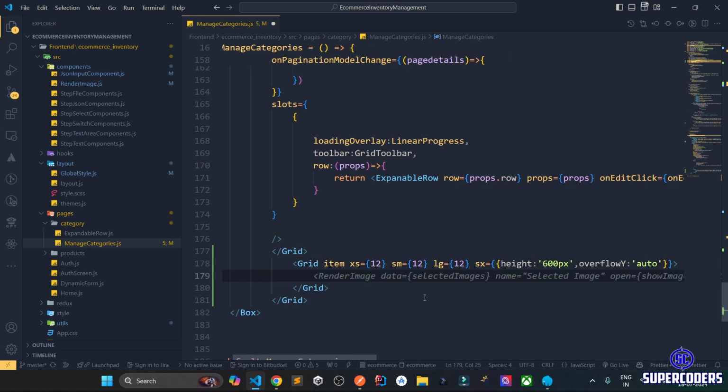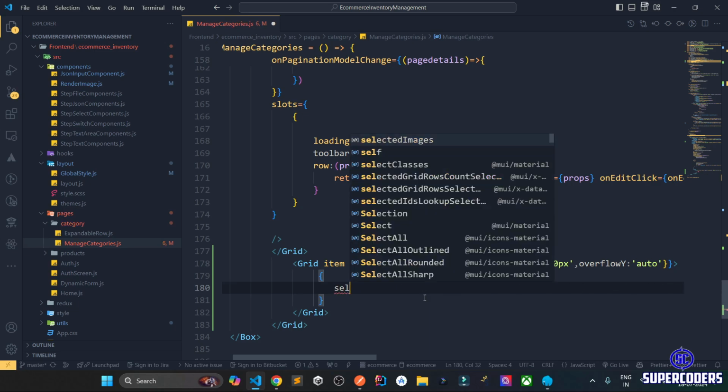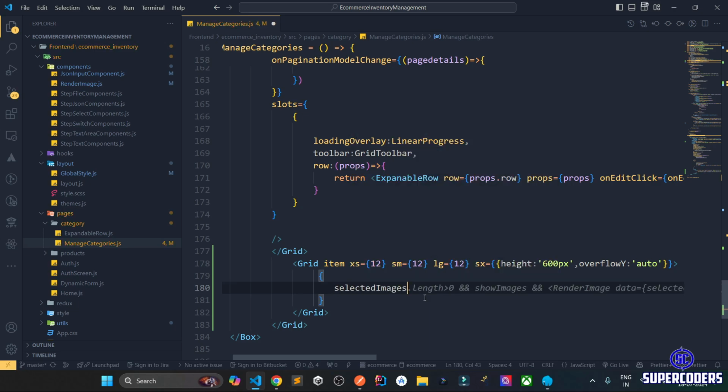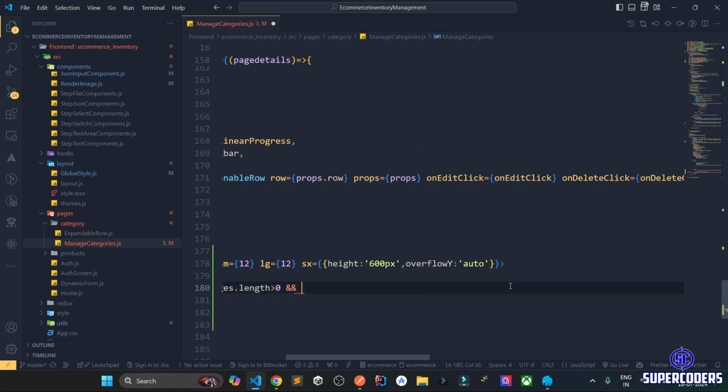So for that, simply use selected images.length greater than 0. Then in that case, I'm going to render all my images here. selectedImages.map, item, images.